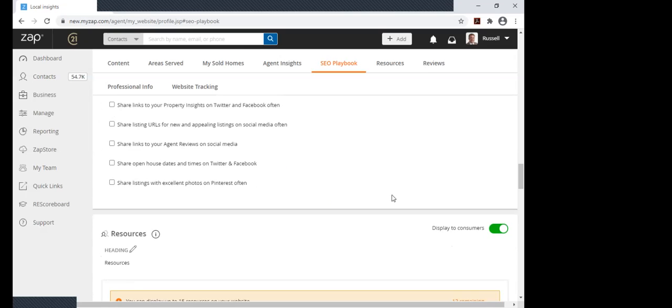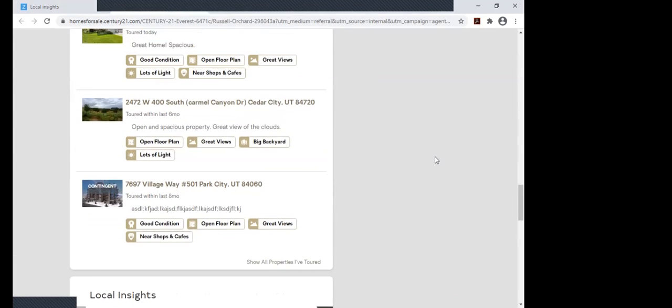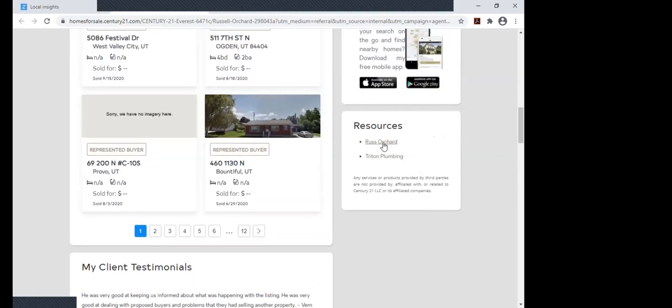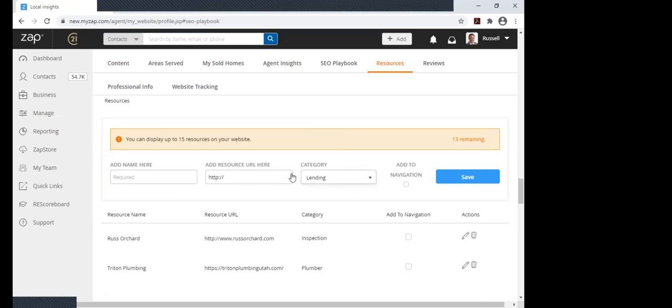Okay. All right. Next, resources. So this is going to show up on your website on the right-hand side here. So you'll see these resources there. What you can do is create and have links to other sources there. Now, I'm not a big proponent of that because if I get somebody onto my website, what I don't want to do is give them a link to leave. It's almost like you're giving an invitation to not be on my website anymore. So I'm not a big proponent of using this, but there probably are times that it would make sense.